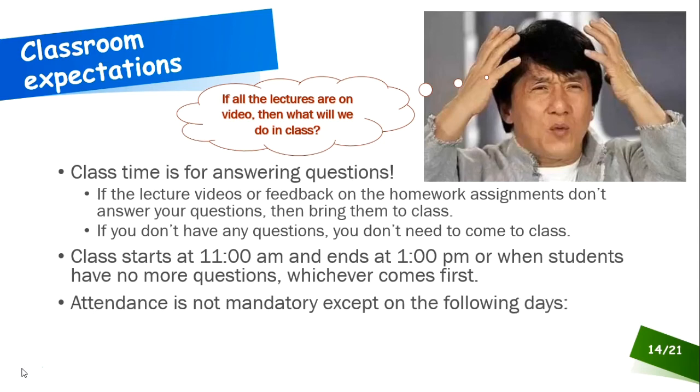Again, I said attendance is not mandatory. However, there are some important exceptions to that statement that you need to know about. The first one is the first week of class. The school likes to take attendance for the first week of class for financial aid purposes. The registrar's office is interested in it as well, and there are other people in the administration that like to know about that sort of thing. So you have to attend class during the first week. If you miss either class or both classes during the first week, you will be automatically dropped from the course. It doesn't matter what the reason is. You're gone. So make sure you're in class at 11 a.m. on Monday and Wednesday that first week.